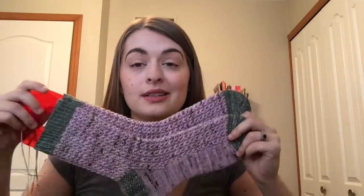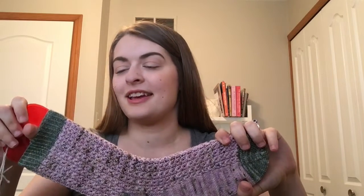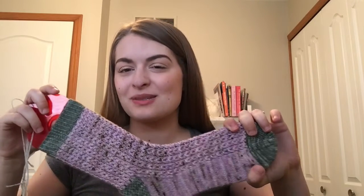All year, every second month, I believe, you get a new sock pattern. And honestly, from this year and last year's Handmade Sock Society, there hasn't been one sock pattern that I haven't liked. They're all gorgeous. It's fun to wait and get a surprise of what to start, and pick out the yarn and decide what will go well with it. It's been really fun to be a part of.